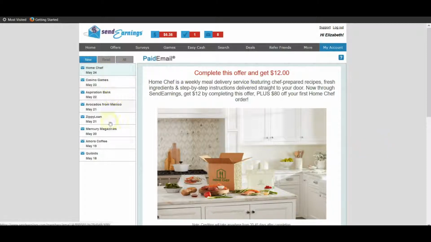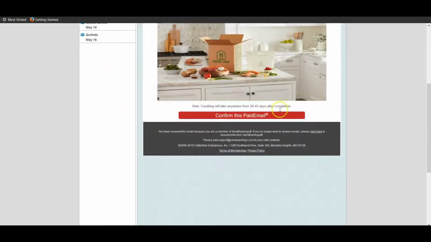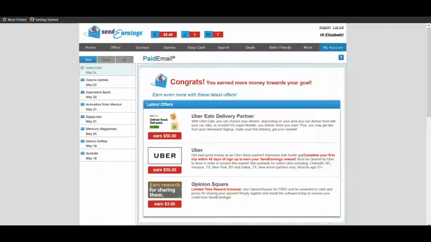So what you do is you have all these emails here to read. You can just kind of glance through it, and then you're going to hit confirm this paid email, and it'll open up in a new tab, and you can just close out that tab and you're done. Like it says right here, congrats, you earned more money towards your goal.